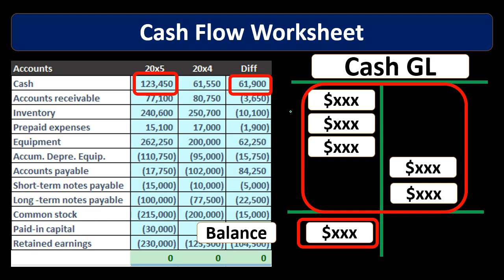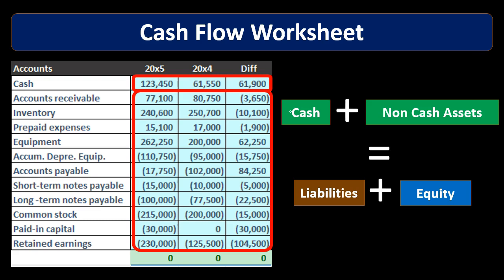We kind of back into this information, and we do that by noting the accounting equation of assets equal liabilities plus equity, and breaking out the cash component. So in our worksheet, if this is the change in cash, the number we're really looking for, then we could look at the change in everything else, and that'll back into the change in cash. We know the debits equal the credits here, so the change in everything adds up to 0.